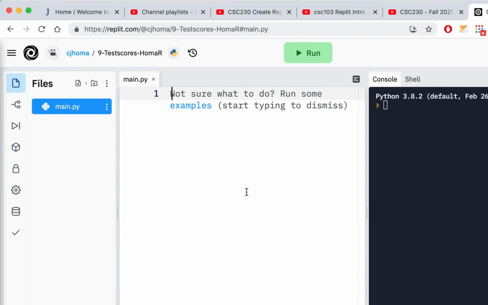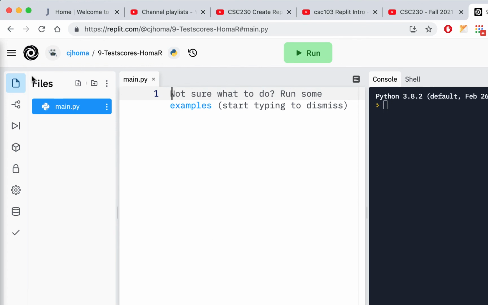So I'm excited to work with Replit for Python, and we're going to use it for web development for the first time. We used to use CodePen in the past, but we're going to use this for web development as well when we start doing that. So in our next video, it's going to be the exercise for 9 test scores. I'm not sure if I'm going to record a new one or if I'll just leave the old one up there, because all the code should be the same, but I just wanted to make sure that I showed you the new interface and some of the changes for fall 2021.